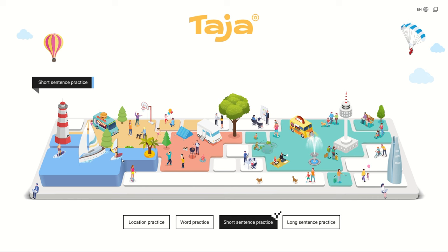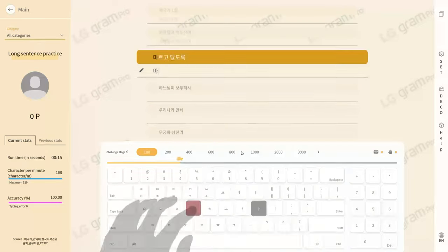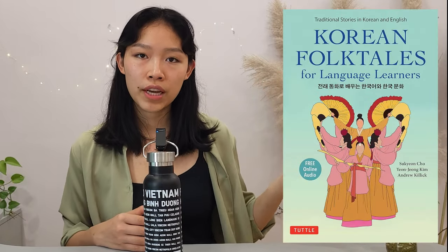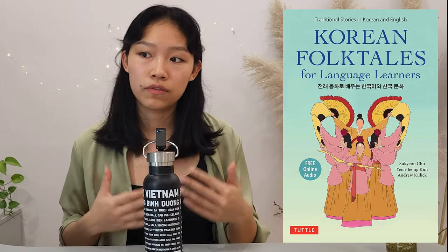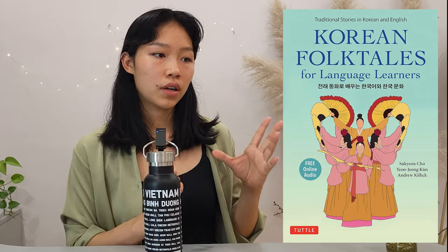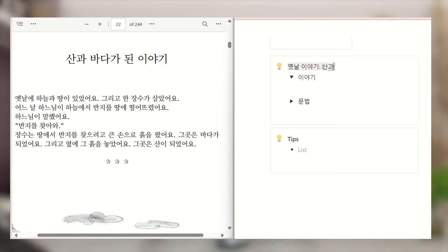For this, you can either go onto Hangul Taja under their short sentence, long sentence sections and practice there. Or what I like to do is grab some reading material that I'm already reading that week and retype that instead. These days, I've been reading Korean folk tales for language learners, and every week I try to read one passage as a way of understanding the culture a little bit better and also learning vocab within context. I usually do a couple of different activities with the passage itself, and the final activity that I do is to retype the entire passage out onto my laptop.